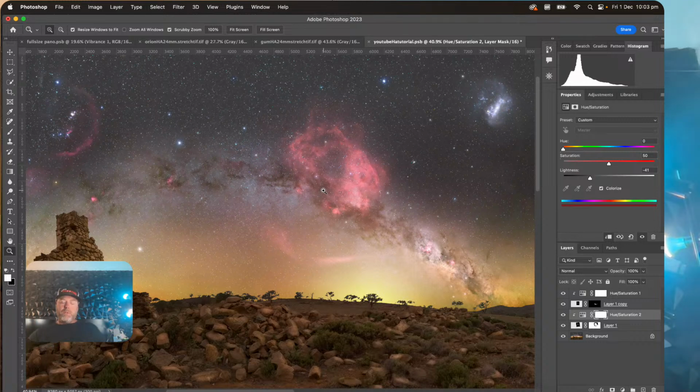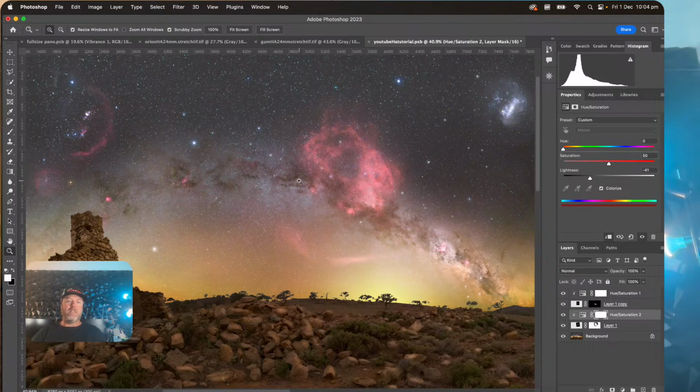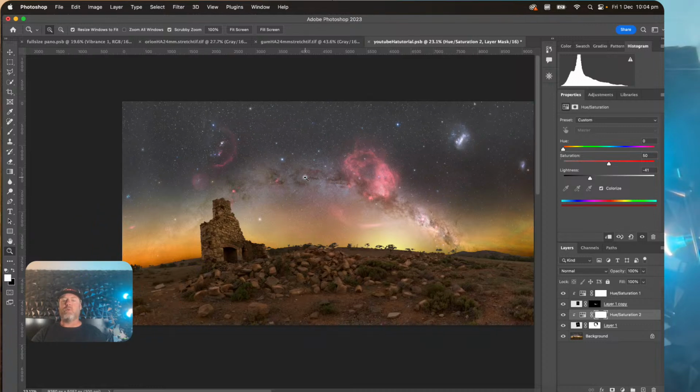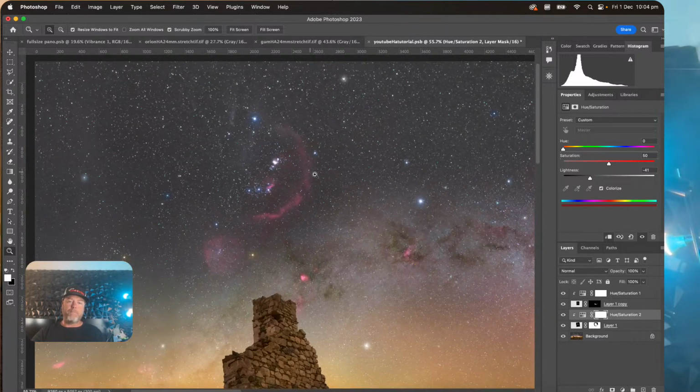And they're all really, really good tutorials, but the problem with doing that method is that if you add the whole hydrogen alpha image and not mask it out to only be the nebulosity, your color balance goes way off. So you lose all that beautiful natural color of the night sky. So all the natural airglow just goes away, and it looks more like a deep space style image. So that's why this way is a lot better way to get a natural looking sky, or maintain a natural looking sky while also bringing in hydrogen alpha.